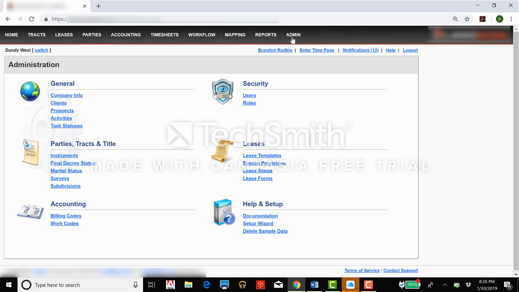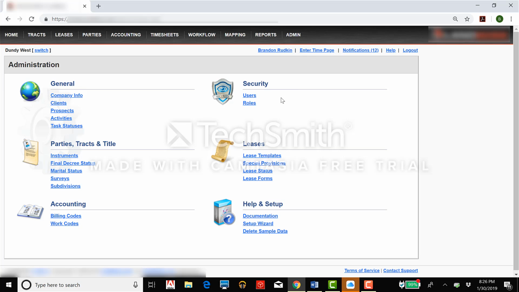This lease management software allows us to create those leases and then to track them all the way from the initial offer through signing, which is typically how any project management system or software works. This is really tailored to our industry and does a great job of that. So with that being said, let's dive into this software.